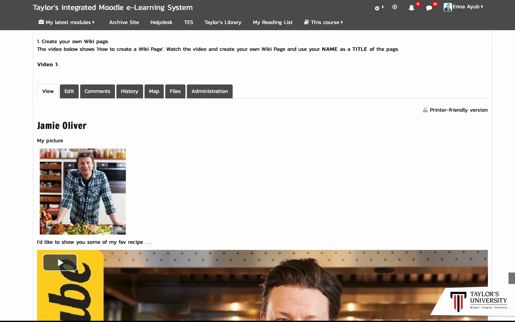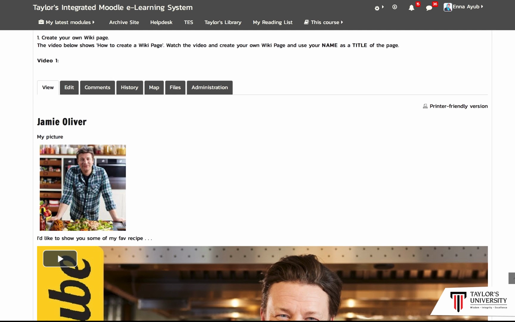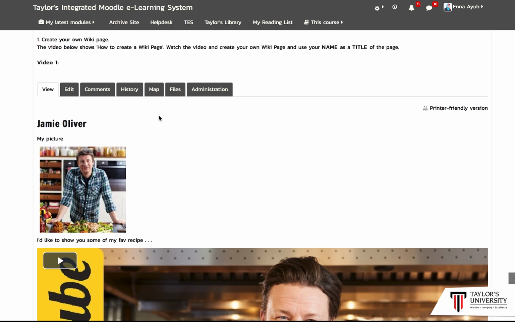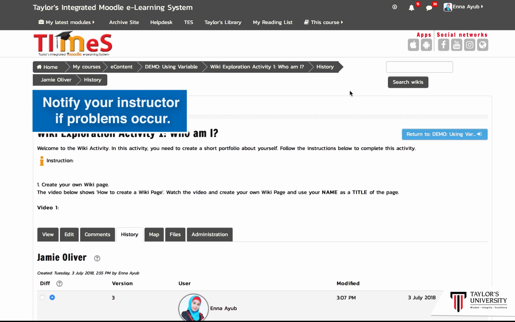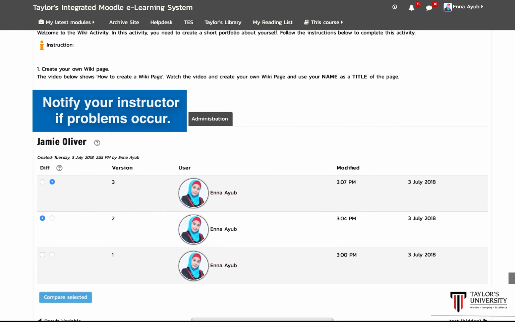Okay, right, this is something that you should take note of. Now the link does save a revision history. Okay, so at any time if yourself or any of your group members mess up on the page, you can let your instructor know about it and they can revert the page to the previous version.